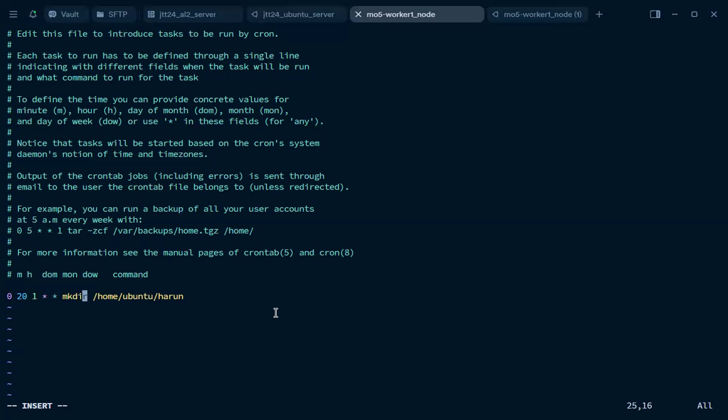But this one is a scheduled task that on the 1st of every month at 8 p.m. executes this command. Does it make sense? Yes.